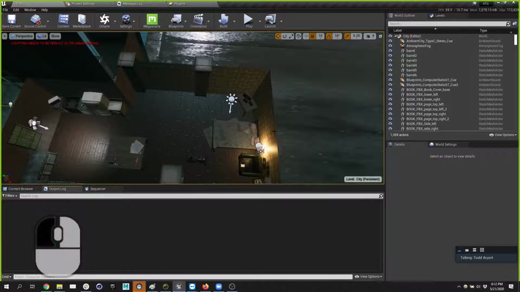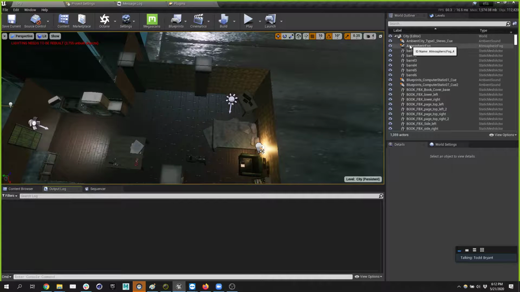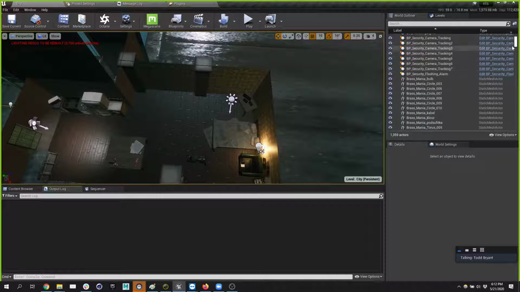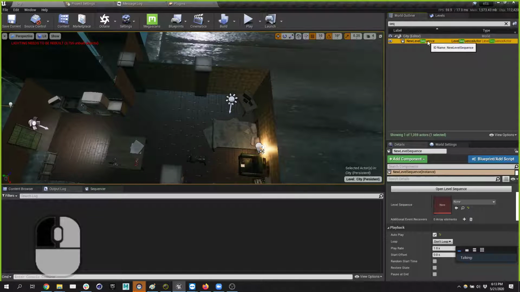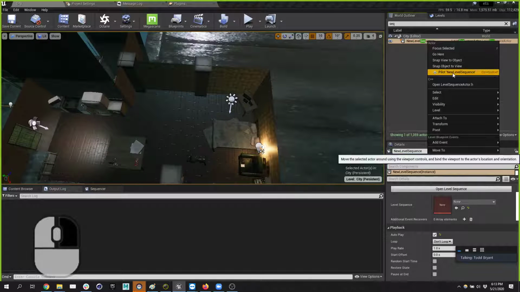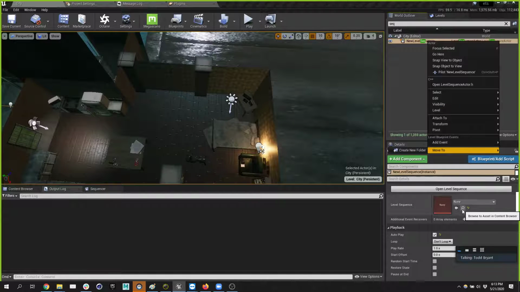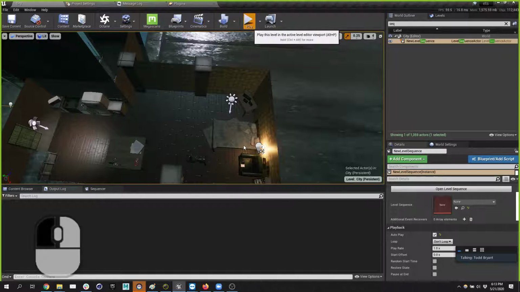Clear it up for now. And did we have a sequencer in here? Yes. I'm going to find this one in... Oh, but it doesn't have a reference to it. Uh-oh. What happens if we hit play?